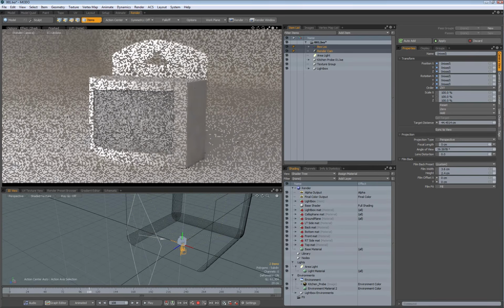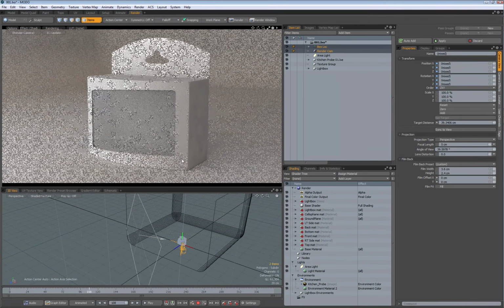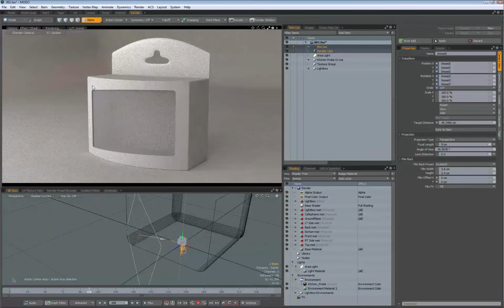All right, we'll go a little closer. Okay, so I think that looks pretty good right there.